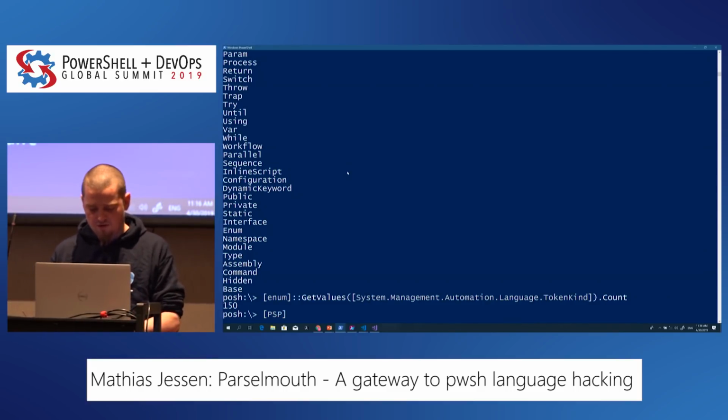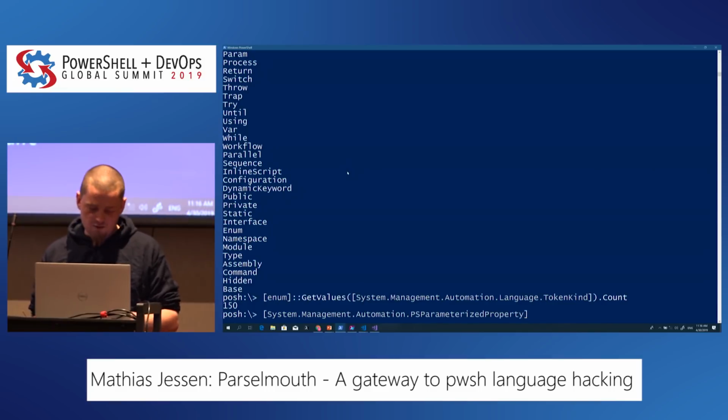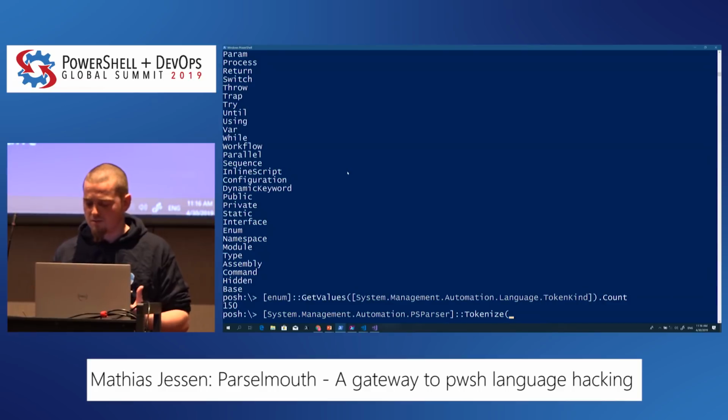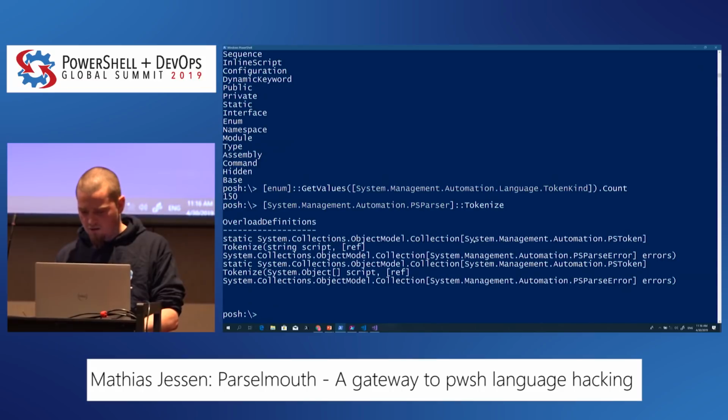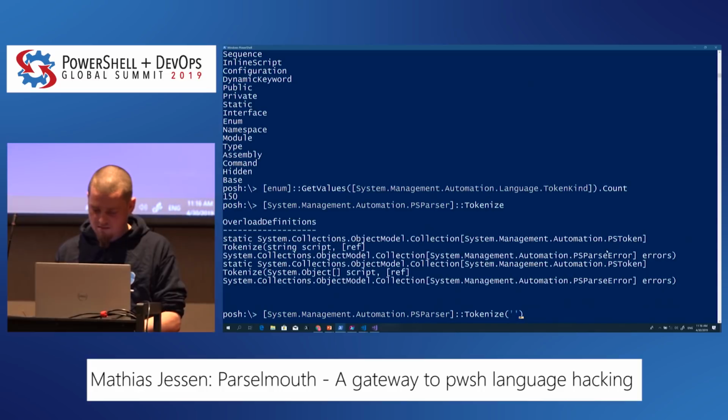Now, it also exposes a version 2 mode parser called PSParser, and it works a little bit the same, except this one does not actually expose the entire parsing routine. It only exposes the tokenizer. So again, if we want to know the tokens interpreted in the context of the PowerShell version 2 language, we can say tokenize, and again, the API looks almost the same. It returns a number of tokens. It takes a script, and then it takes a reference to a number of errors. So if we try to do the same thing again, this is the version 2 parser, or version 2 tokenizer.